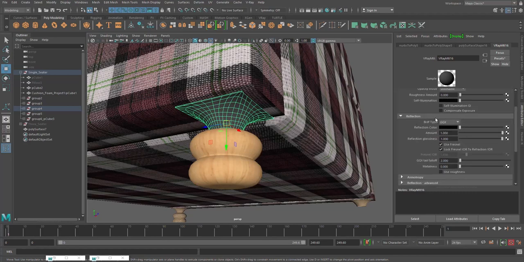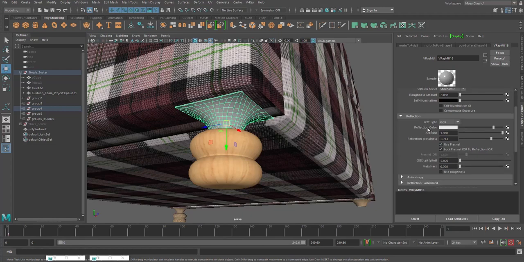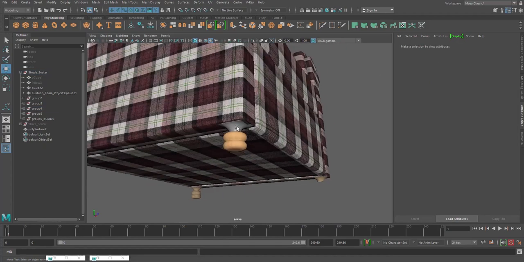You could come down to the reflection and increase that, then increase the glossiness to 0.7, or even make it a little bit white. The reflection color could go up. Since this is a metal, I might want to add some metallic feel to that, and I think 0.25 should be fine for that.